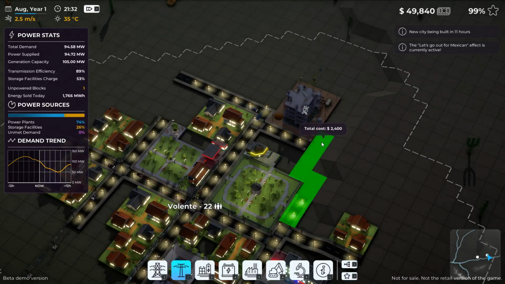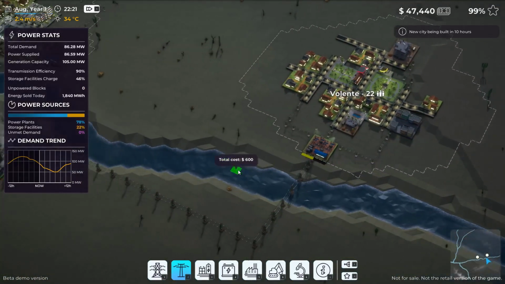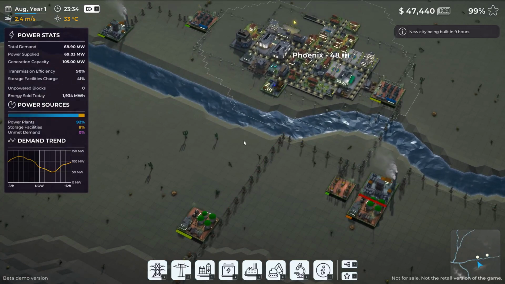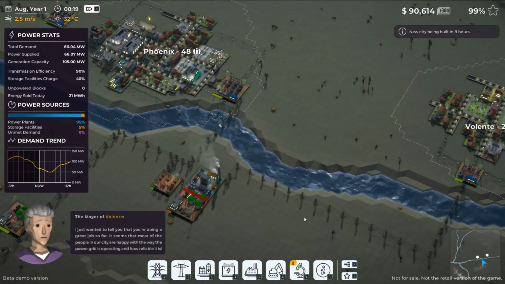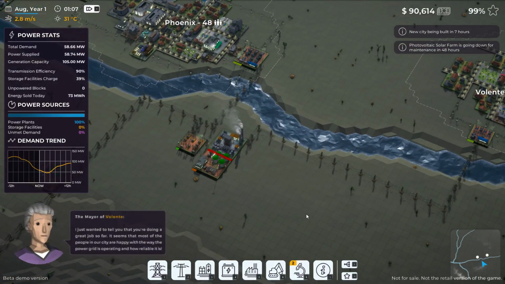We're going to splice you over here. Have you be the one that takes that on. And then we can build back up. So we are still draining from the storage facilities here. But that's more for the Valente, I think. Yeah, Valente. Well, the mayor seems to be happy about it, though.